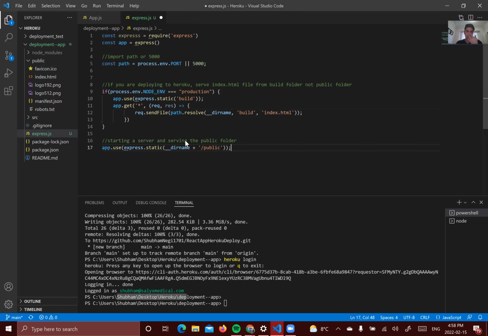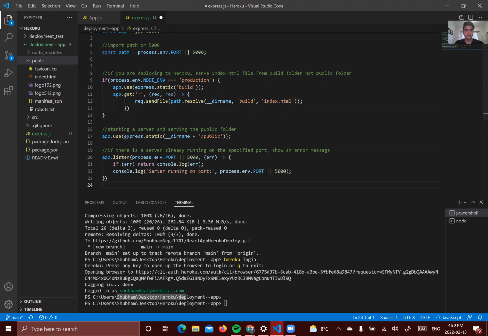Now, once your server is running, we want it to be showing the public folder like this one. And finally, this is just a step for debugging in case you have any errors in your server. If your server is already running on a specified port, show an error message.